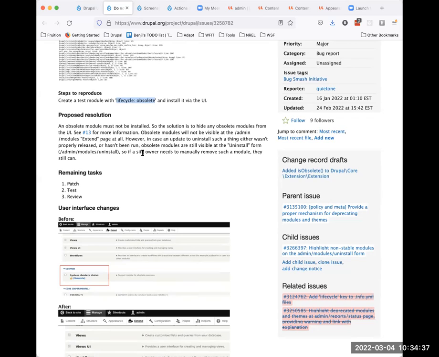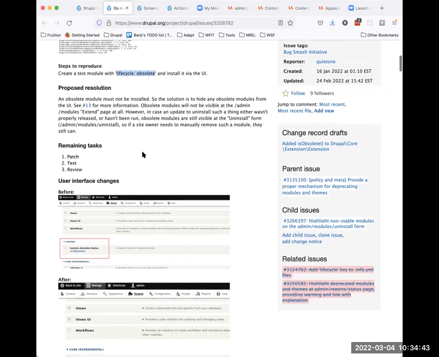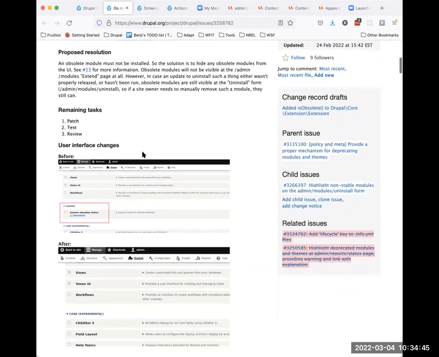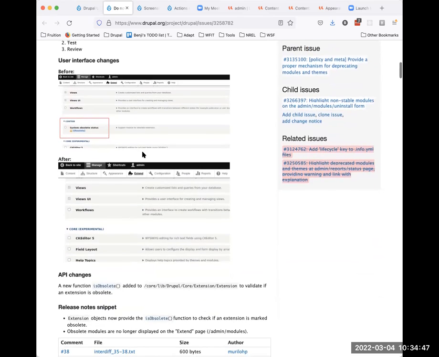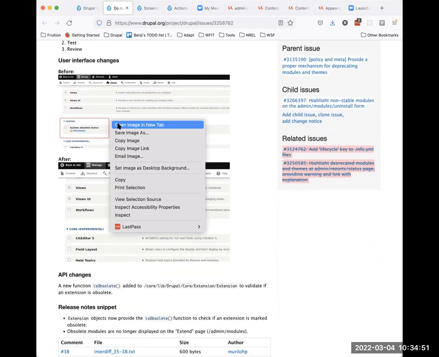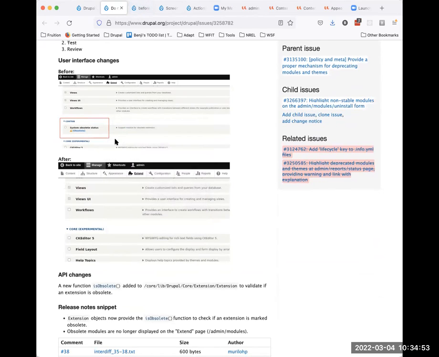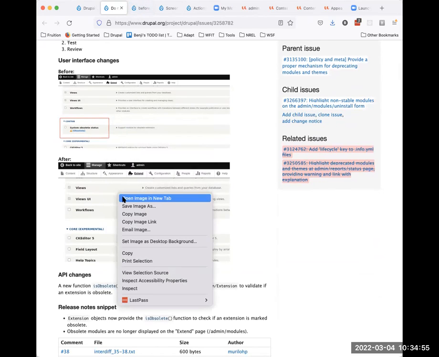So if a site owner needs to manually remove such a module, they still can. So let's look at these additional screenshots before and after.